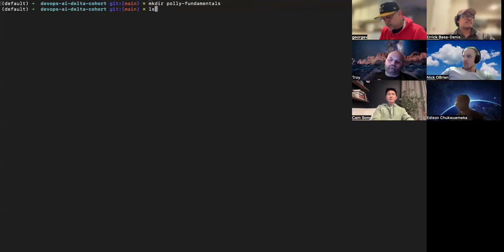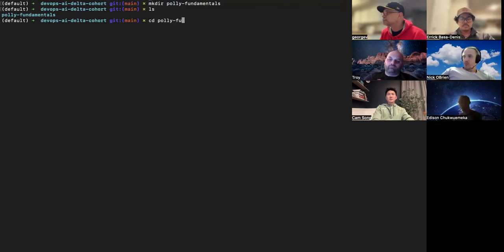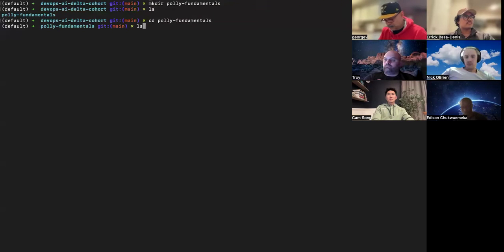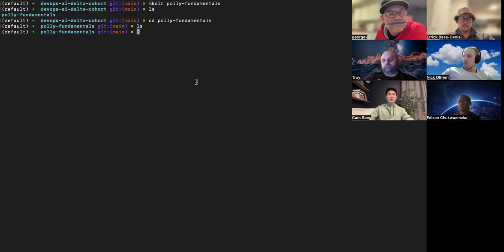Do an ls to make sure it's there. Go ahead and cd into polyfundamentals. There shouldn't be anything in here. I just kind of have a habit of doing ls every directory change.